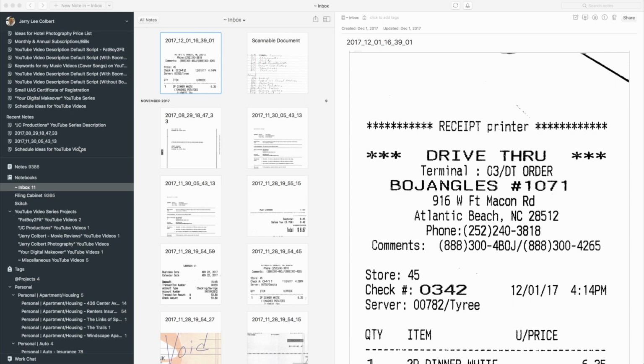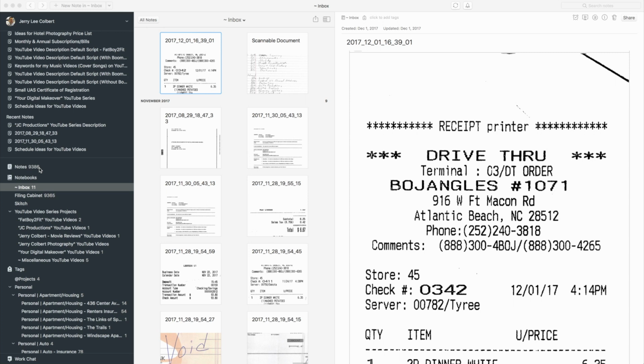Now, I'll be honest with you. I don't use notebooks that often anymore. Because I have so many notes, as you can see, I have like 9,000 notes, and it was getting cumbersome having many notebooks to keep track of everything, that I created a tagging system, which we will go over in another episode later on. But I do use a tagging system in order to try to locate my notes.